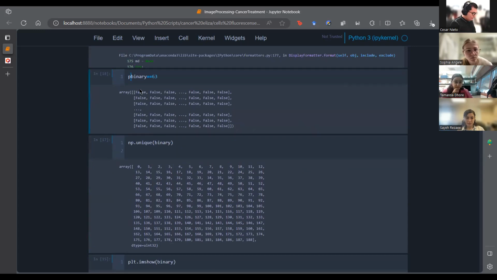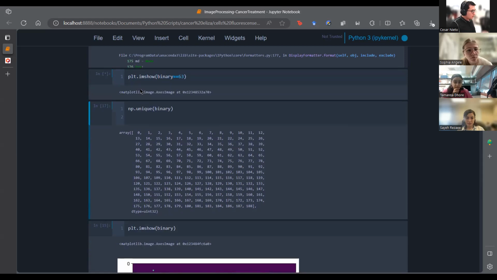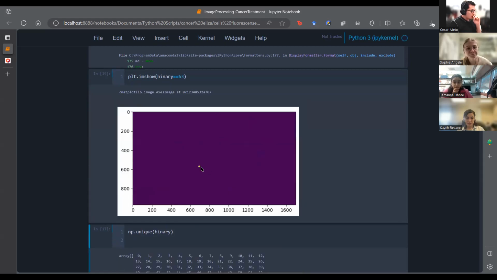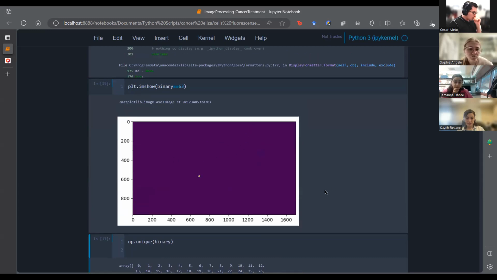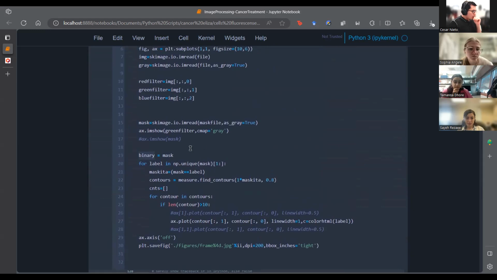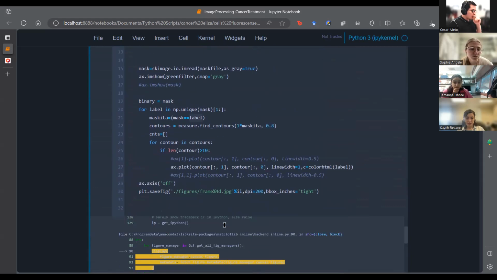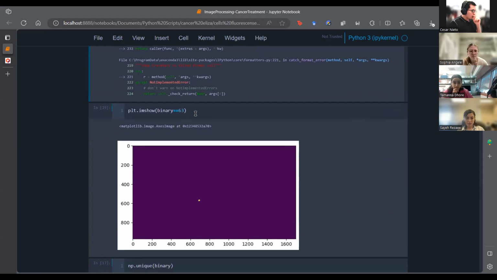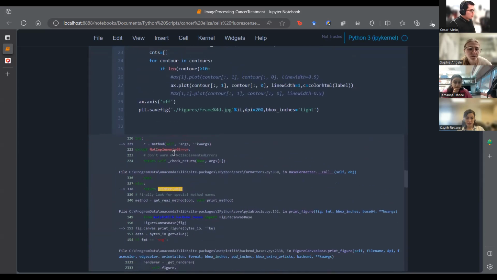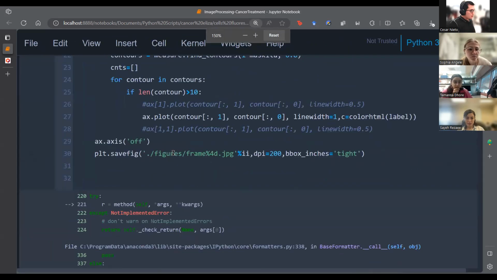It corresponds to this cell, which is 0 elsewhere and 1 if binary is 63. Here I'm checking the mask such that binary is the name that I have. I'm doing this now because 63 is a number.